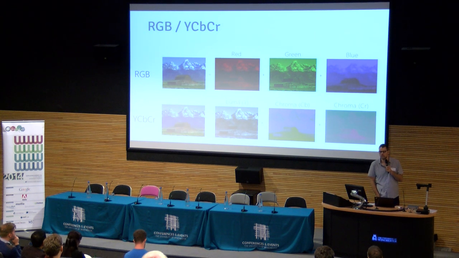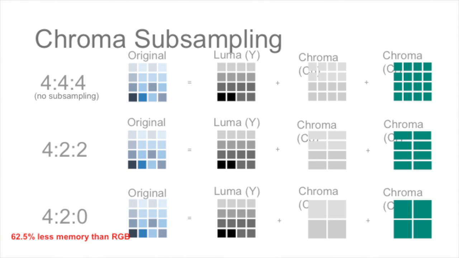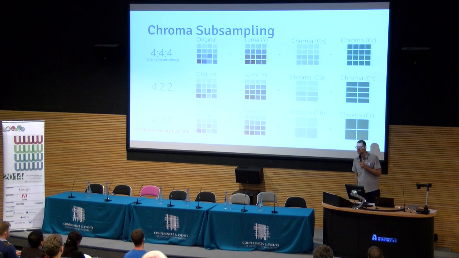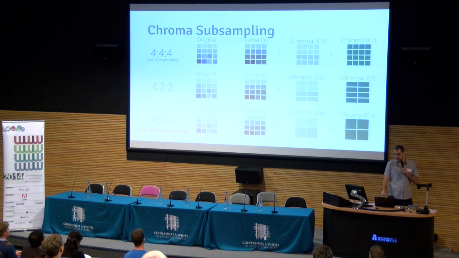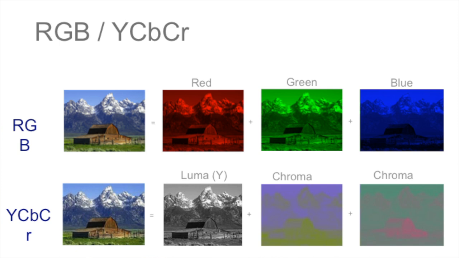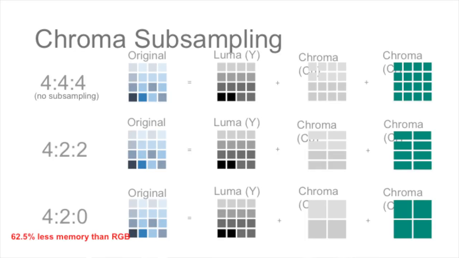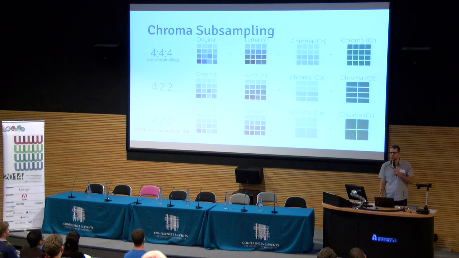A fair number of JPEGs on the internet are actually chroma subsampled, meaning the two chroma channels are at lower resolution — that's how you get much of the image compression benefit in JPEG. One of the big things we did in IE11 to save GPU memory and GPU bandwidth was to just upload the lower-resolution chroma channels up to the GPU. Instead of decoding the whole thing and uploading 24-bit RGB to the GPU, in the 4:2:0 case we take the Luma channel, upload that, and the lower-resolution Cb and Cr channels, and recompose when we render the image. That saves a bunch of bandwidth, which on a low-end device is pretty useful.